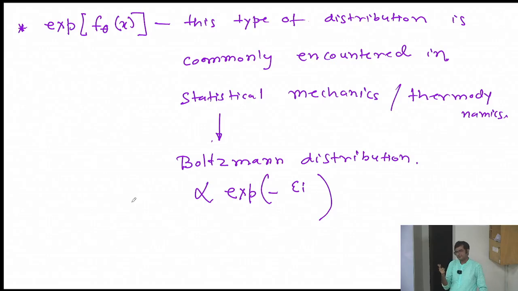How does a Gaussian look? Think of Gaussian PDF. How does it look? Just reverse it like this. How will it look? This is the minimum energy basin. That is a negative, right? So finding the mode of the distribution is equivalent to finding the area which is having the minimum energy. That's what it is, right?